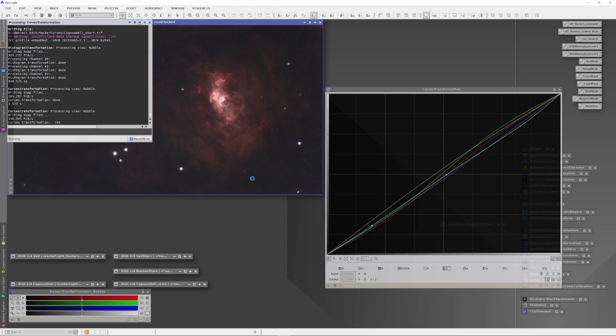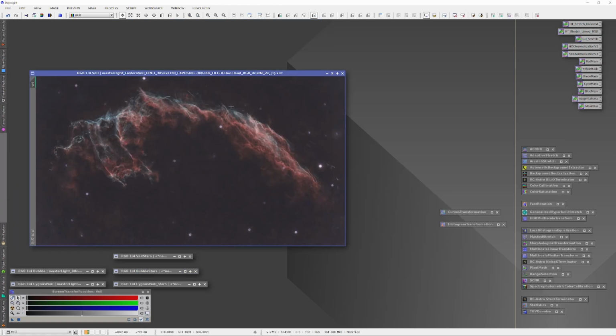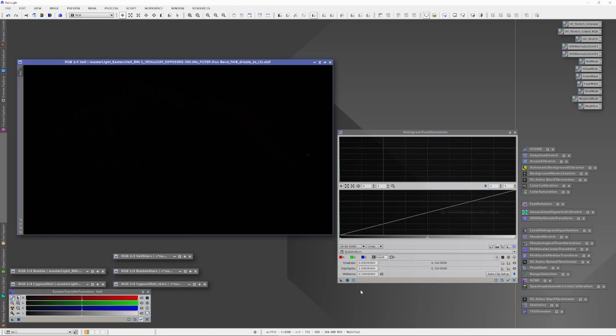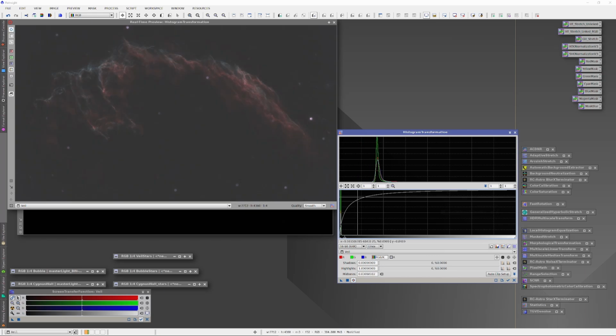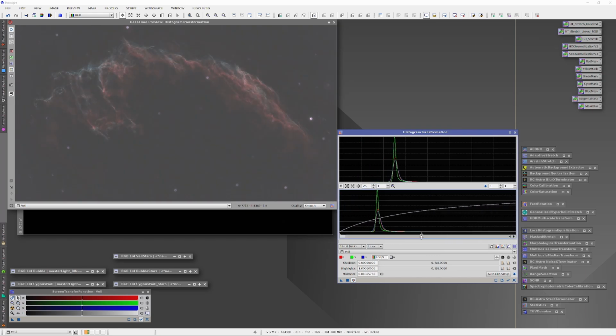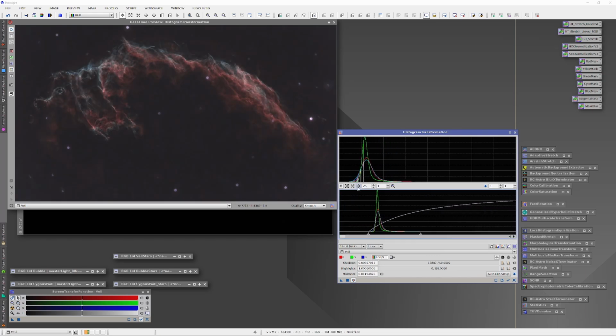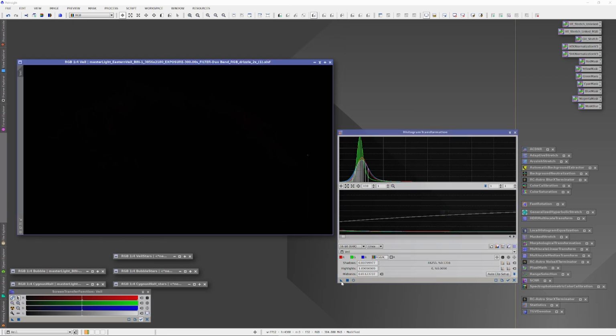Lastly, for our case study, we have the Eastern Veil, a very complex and beautiful nebula, a remnant of a supernova from thousands of years ago, and easily, I think, one of the most extraordinary things that you can observe with your telescope. As before, we're going to stretch the light curve using the methodology that I went over in the previous video on mastering histogram transformation, and then we'll switch to the Curves tool.